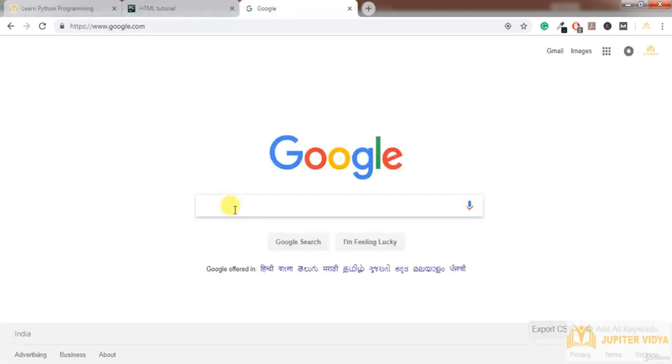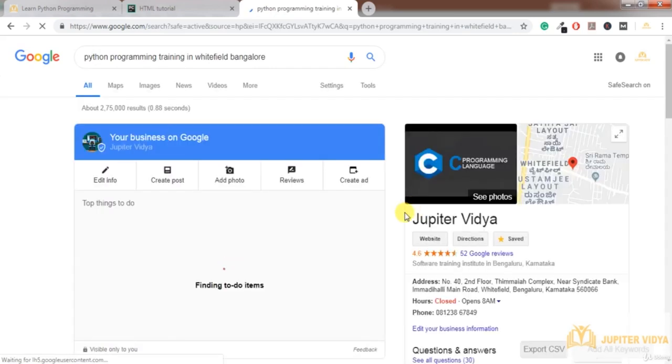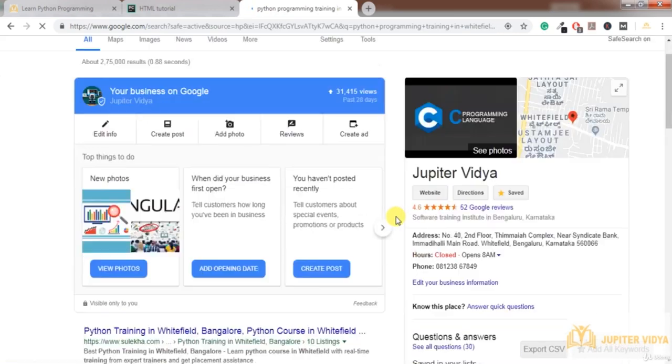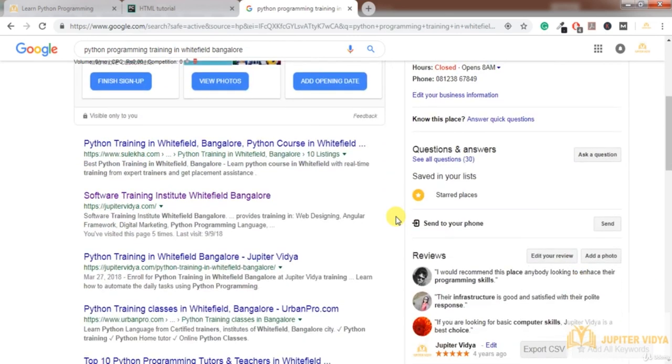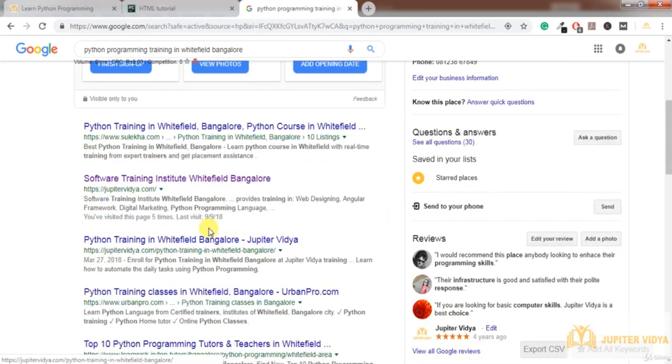Let's open Google. So if I search here something, the results will come and the first link to the page is the title. So I'll show you. Let's search this keyword, Python Programming Training in Whitefield, Bangalore. So you can see here, this is a title.